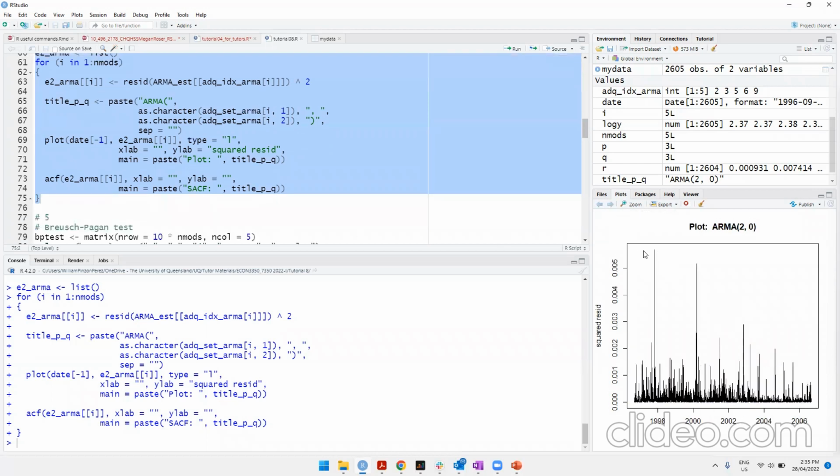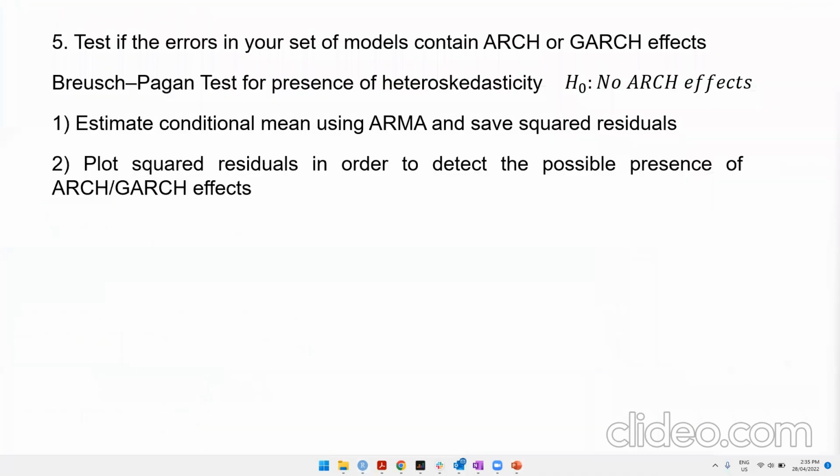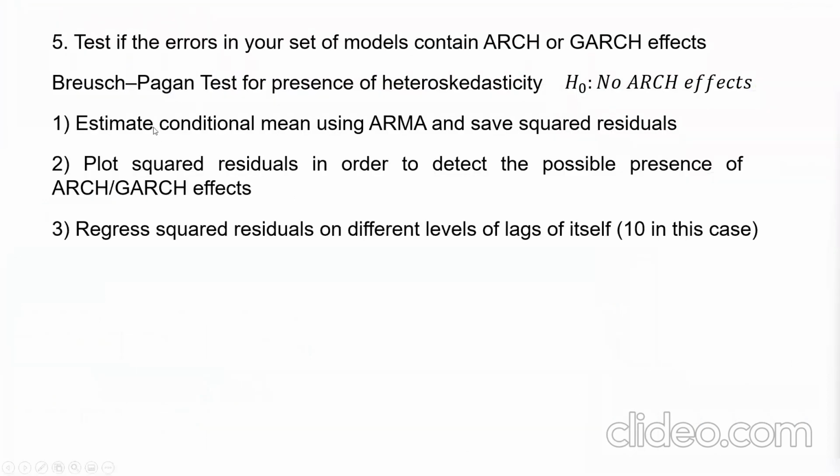So having a squared residual graph like this is clear evidence that it's very likely that this test will be rejected, that there is actually ARCH and GARCH effects present in here. So I hope that you guys remember the rule of thumb of how we do this eye test.